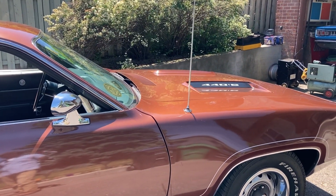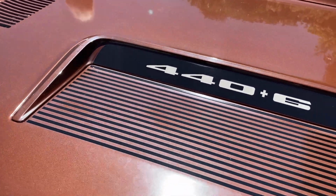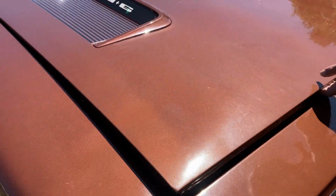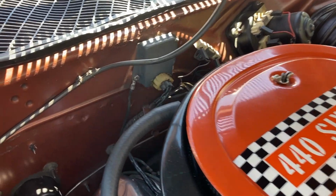Can we look at the engine on this thing? On this? Yes. Let's have a look at it. I love the design elements on this thing. So really, they have no purpose other than decoration, correct? Correct. There's no vent there. There's no nothing really. Well, on some models, it is. Wow. There is a vent. Patrick, she's all engine. Look at this thing.